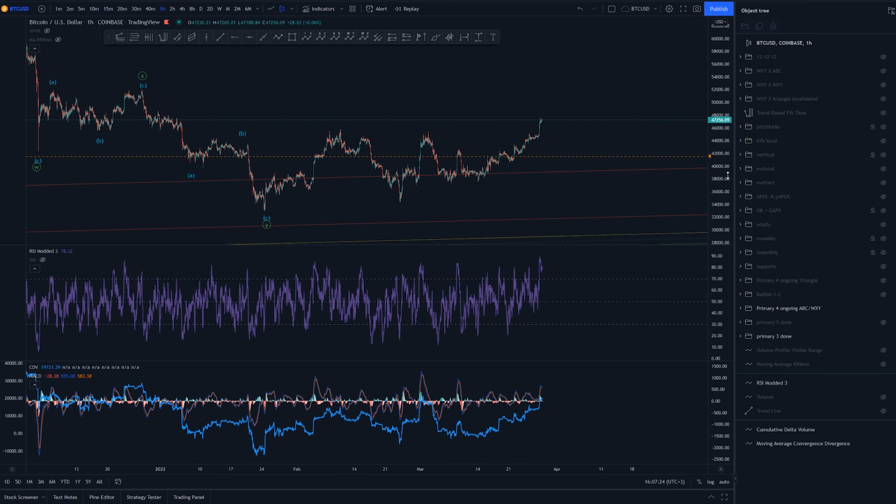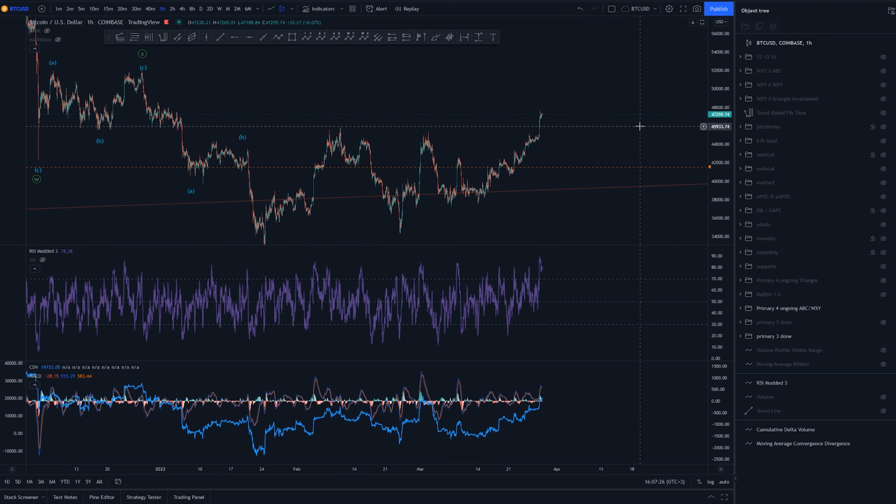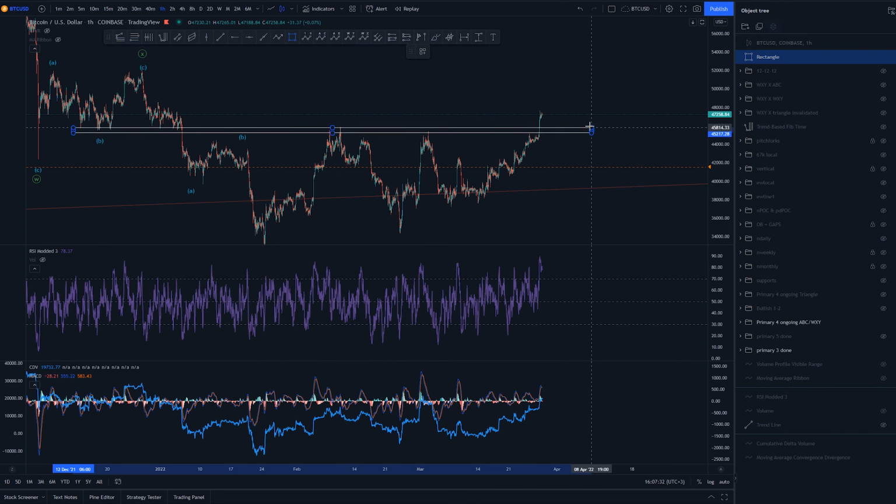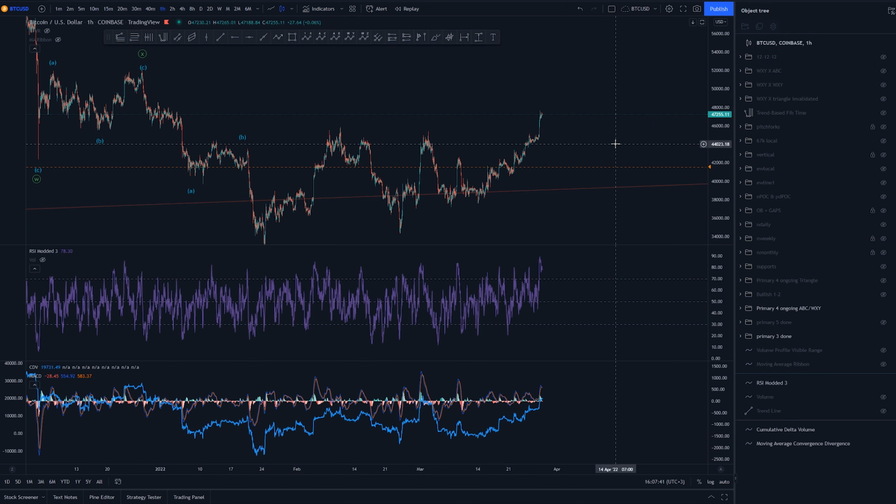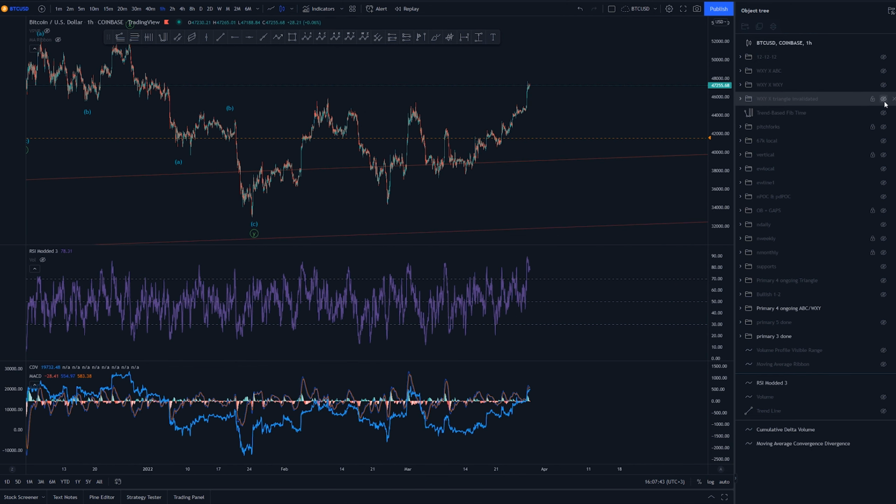Now Bitcoin had a small pump last night and we went straight through this resistance that we were previously locating here. This move invalidated some counts, so let's check out what happened.